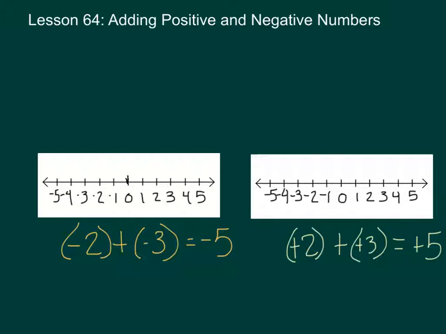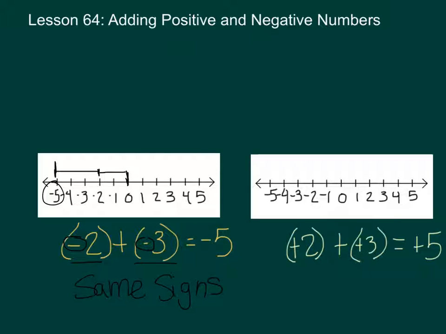You always start at 0. You go back to -2. Then you're adding -3 to it, so that's going 3 more negative. So therefore, your answer is -5. Notice my signs on both my 2 and my 3 are the same, meaning their negative signs are the same. So therefore, it's just like adding 2 plus 3, but you keep your negative signs.